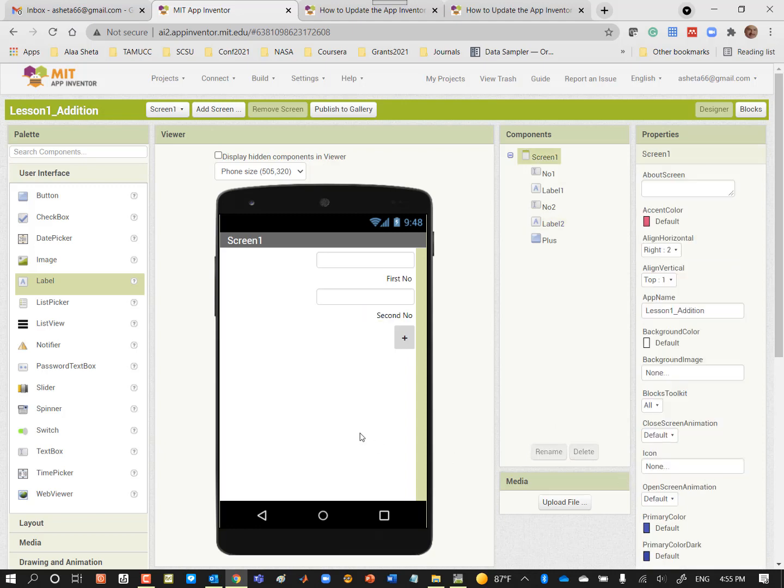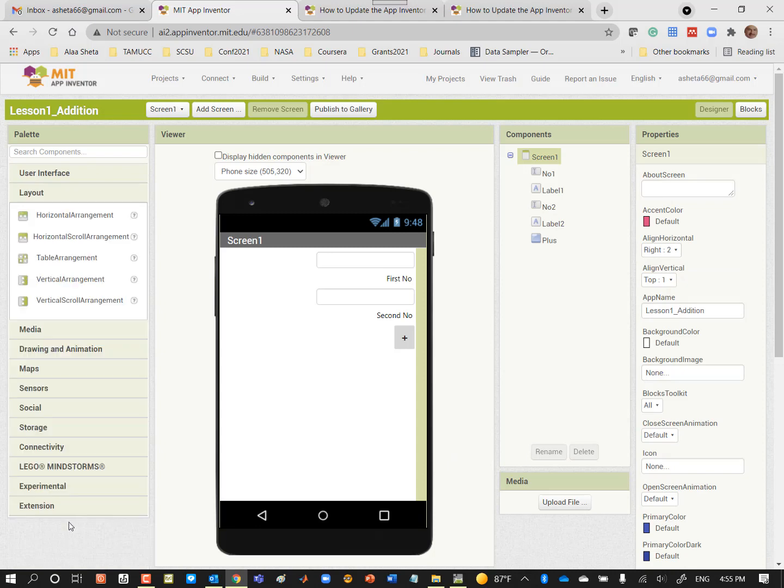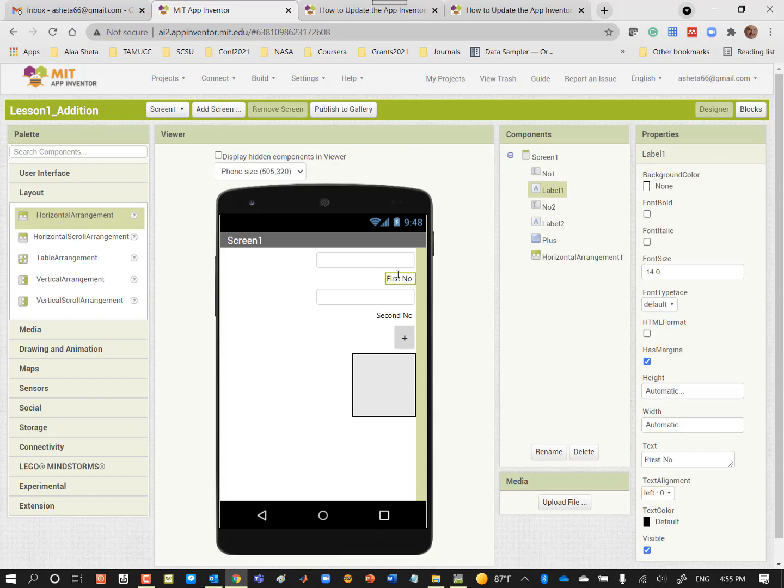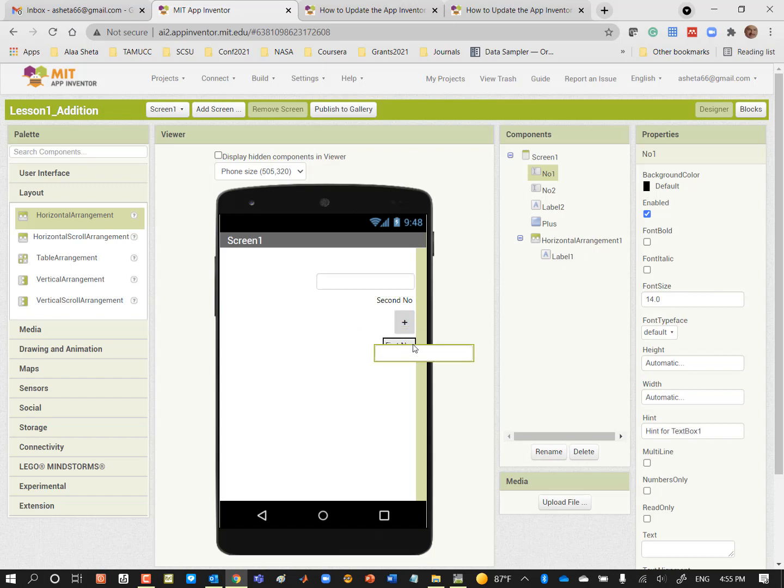All right, now there is something about the layout. You can play with the layout the way you like. That's a nice opportunity. You can say horizontal arrangement, so you can take the textboxes and the label and put them in a horizontal arrangement. You can create a table arrangement. Okay, so let me show you an example. If I would like to say horizontal arrangement, I can do that. Then I can take this first line and put it here, and then take the second line, the second number, and put it here. Okay, so it will appear this way.